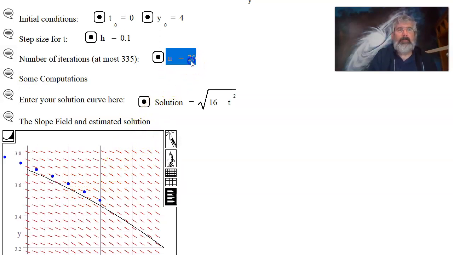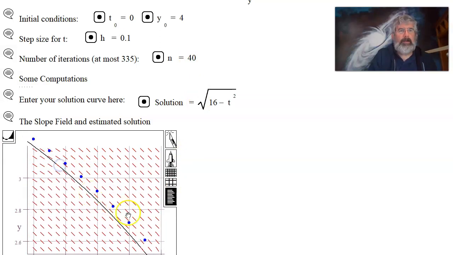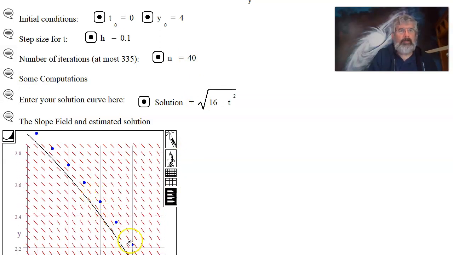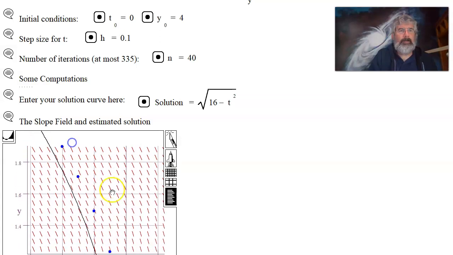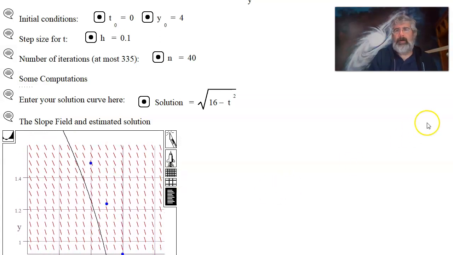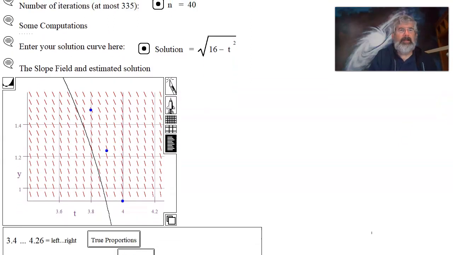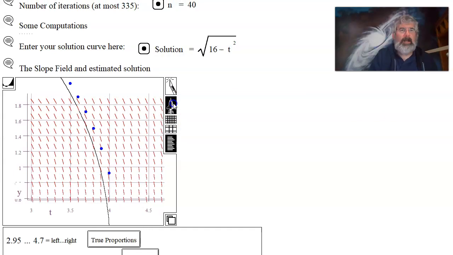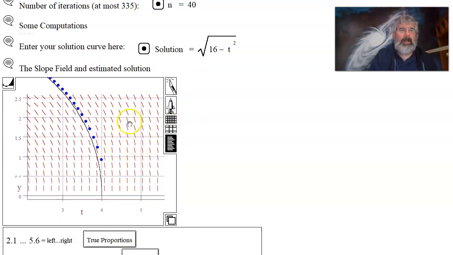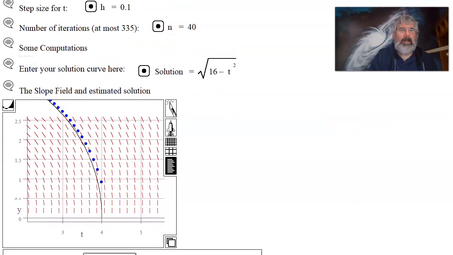However, let's plot a few more points here rather than 20. How about let's go with 40 so I can see what's going on. Yes, in fact, the y values keep getting further and further away from being correct. The thing that I really wanted to show you here, though, is what happens. With 40 points, doing a step of 0.1, I'm only getting out to 4. So as you can see, I should be down at 0, and I'm up here almost at 1 for my y value there. So I've wandered off from the actual solution.